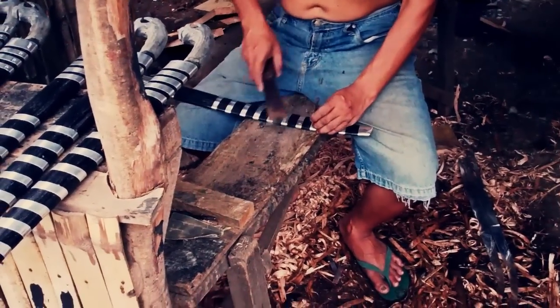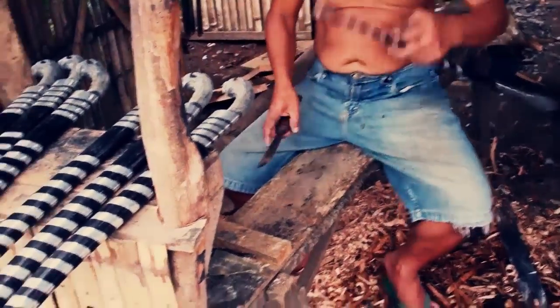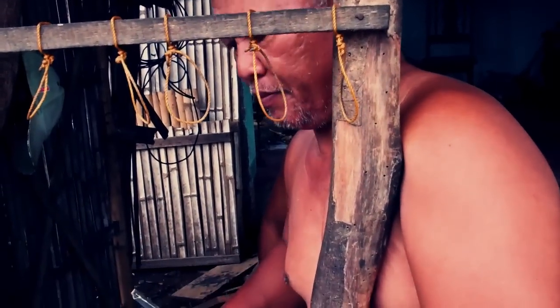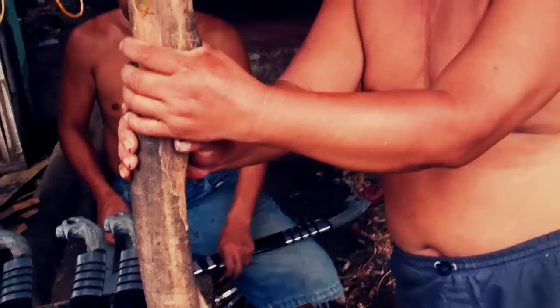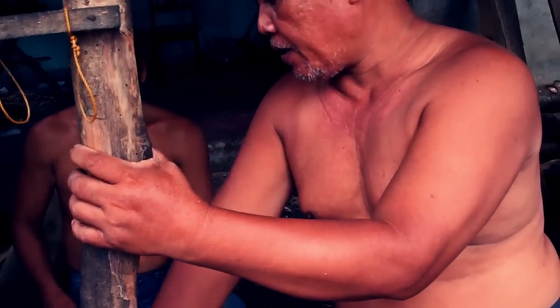Yeah. When can they be ready? Okay. How do you stain the handles? It will be just this one, and then sandpaper. We apply a polish. Okay. How many are there? Can they all be ready tomorrow? Yes. Okay. 1, 2, 3, 4, 5, 6. Seven. Maybe this afternoon, 5 o'clock.